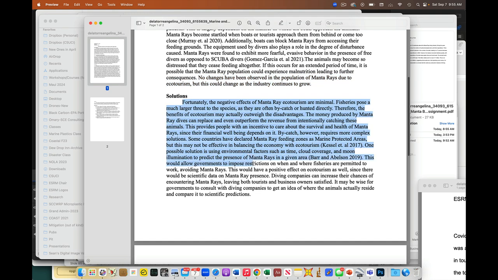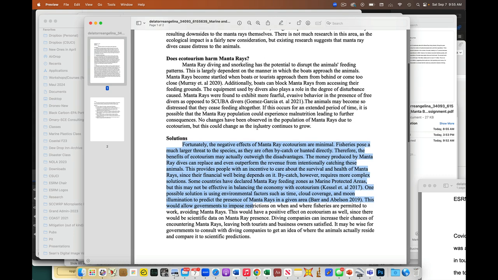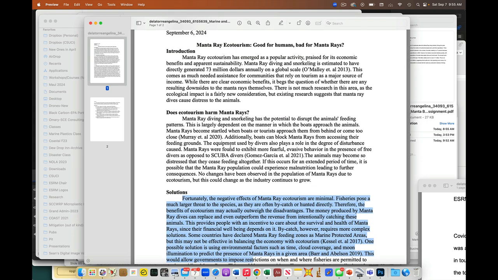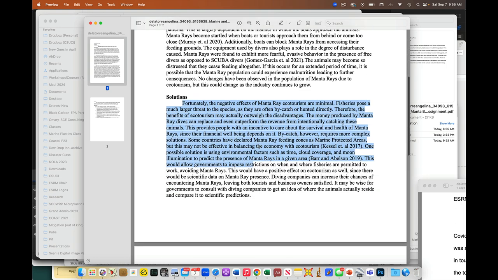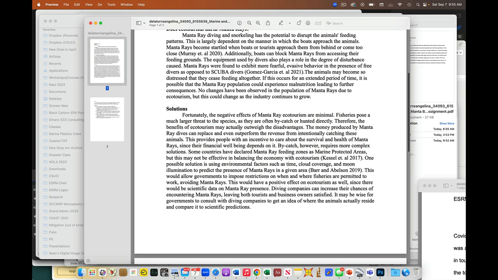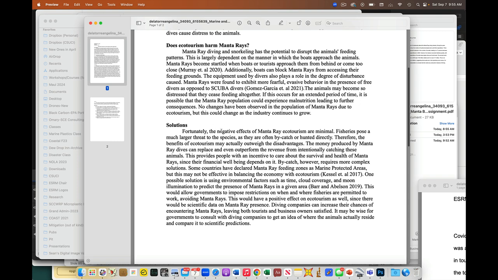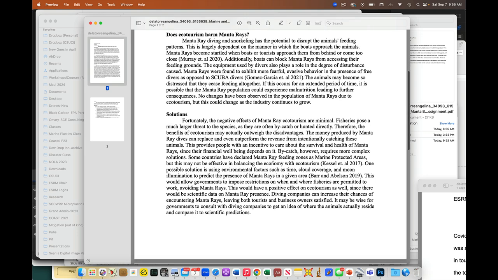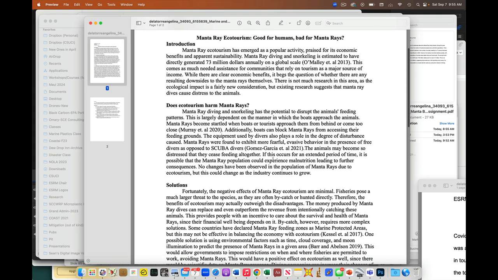And then we talk about solutions. It sounds like we're saying, are there negative things? We look through here, we didn't see any negative things. And then the solutions are if there are negative things. So maybe it'd be stronger to say we don't see any negative things. And here might be an opportunity to pivot back and talk a little bit about the benefits. When it talks about the disadvantages and costs and benefits, you have some of that data that we all have collected. So go ahead and feed that back in. But overall, I think a good start to this paper.